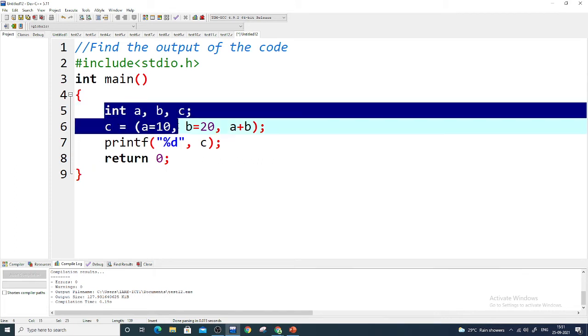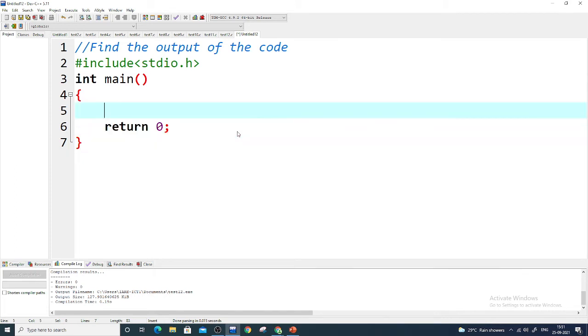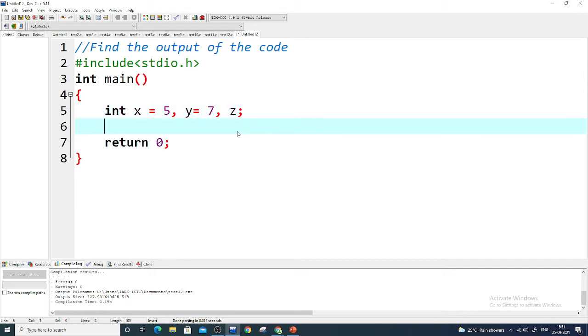Now in this example, let us write int x is equal to 5, y is equal to 7, z. If you change this expression to x double equals 6 and y is equal to 6.